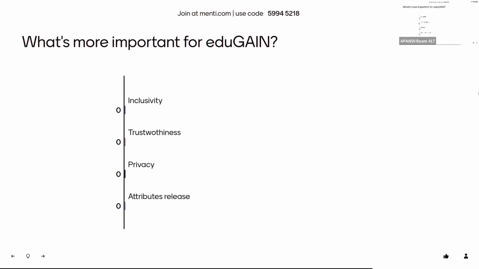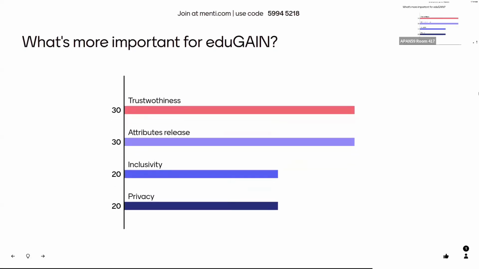For now, we think the balance is a lot on inclusivity in eduGAIN, because we have a thin policy layer, and we want to expand this policy layer because we want to raise the bar, we want to raise the number of requirements. But if you raise it too much, then we might end up with some problem, because we don't want to leave no one behind. If you can't reach a certain point right now, maybe you can in 1 year.